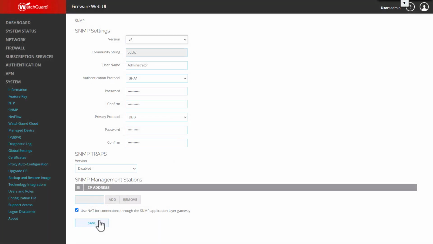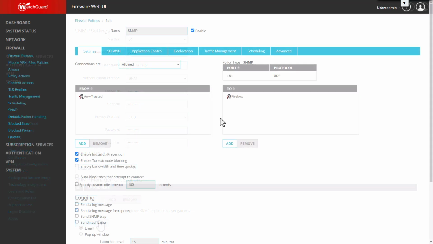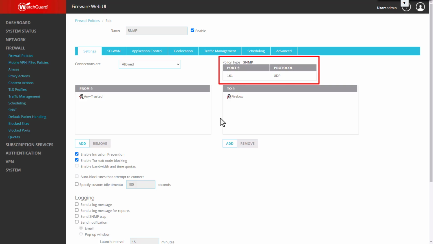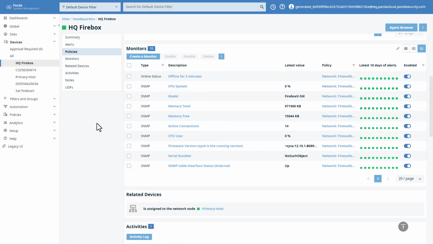I would recommend using SNMP version 3 for the most security possible, and you must make sure all the settings are configured the same as systems management for the connection to work. You also need to review your firewall policies to confirm that SNMP traffic from the network node is allowed to be sent to the Firebox. For more information about configuring these settings, check the WatchGuard Help Center.